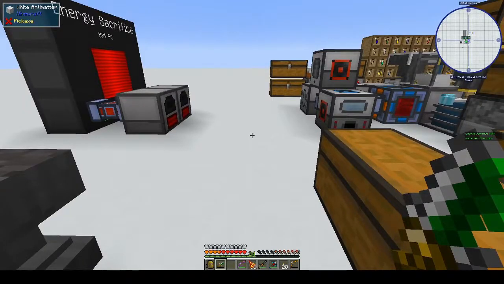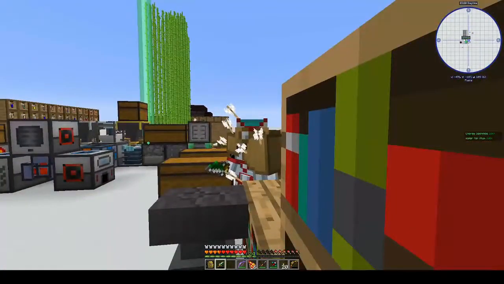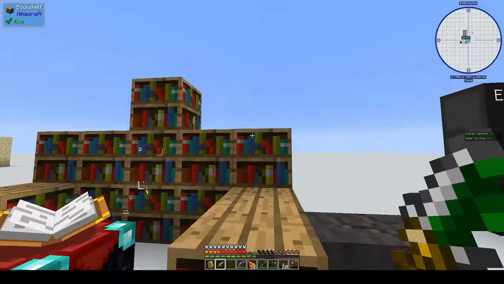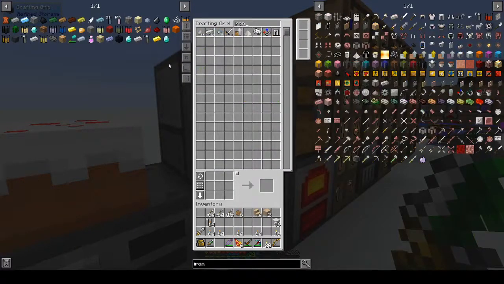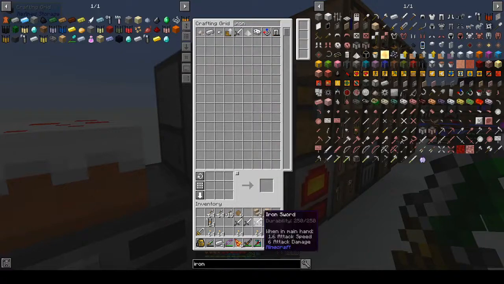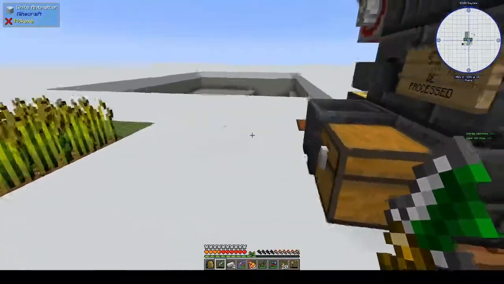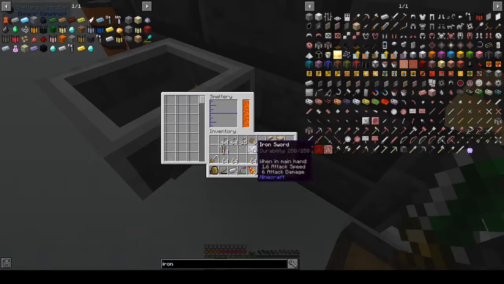Okay. Is that me that looks like a pincushion? Yeah. Oh my word. Never mind. Oh, I've got my boundaries. Not what I wanted. Let's get some more iron. Actually, I have iron swords. I could probably smelt those down and get some more iron. Because they are fully... They have no durability? No. They are at full durability. Let's go from this side. Yes. I could get some iron back with that.